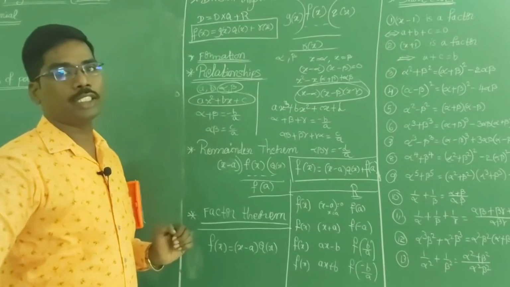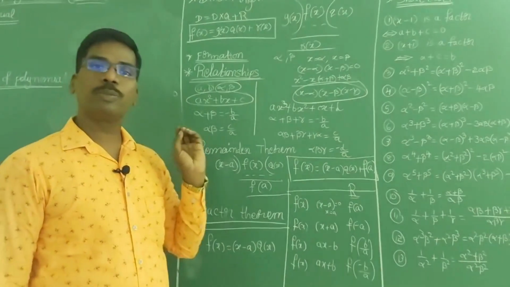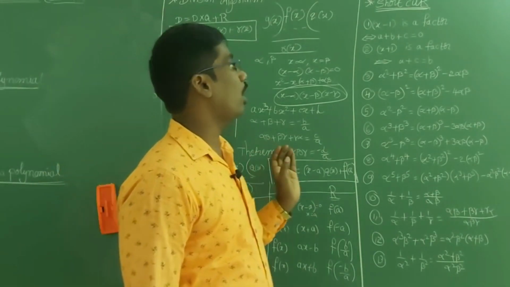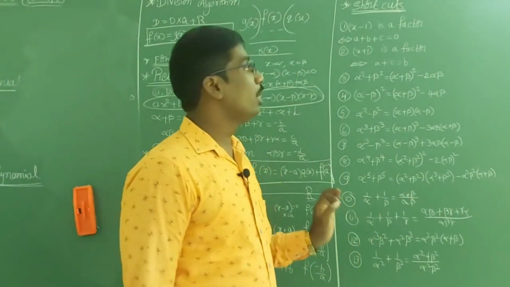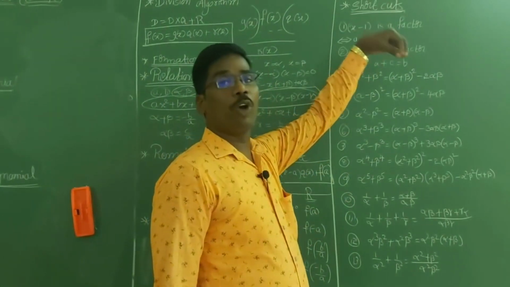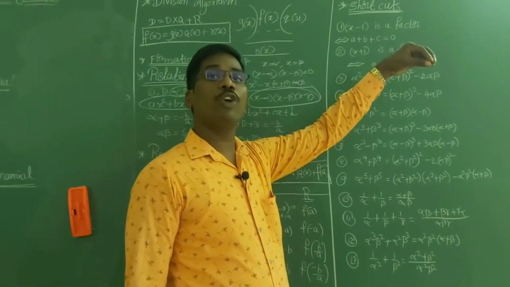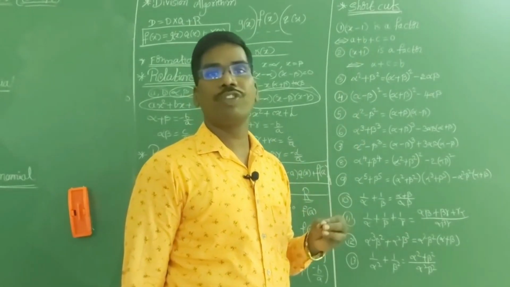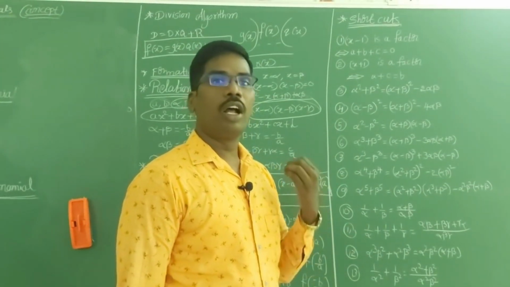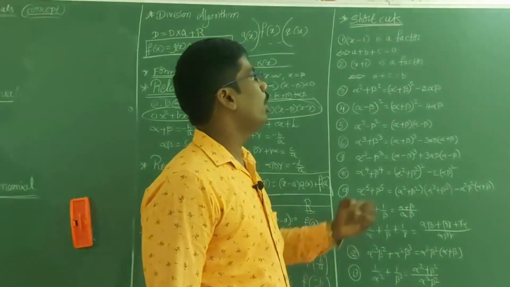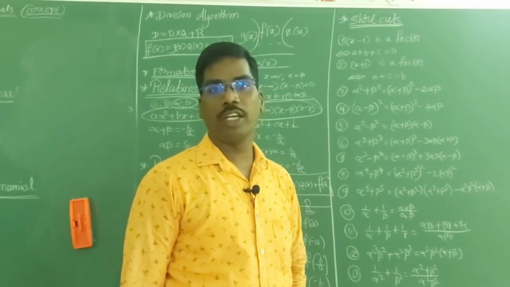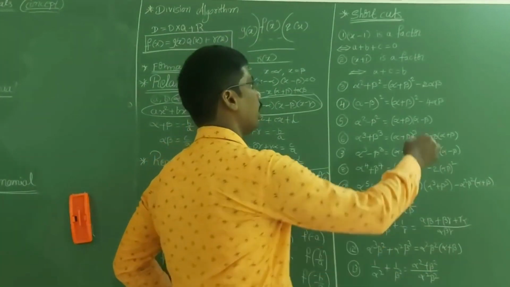Now we are going to discuss shortcuts. In this polynomial chapter, shortcuts are very important. I am going to give you all the shortcuts. So you just remember, then easily you will get the answer. In the given polynomial, if the sum of all the coefficients, meaning of x square, x cube, or x, all coefficients of terms, is 0, then x minus 1 is a factor. I will give an example so you can easily understand.